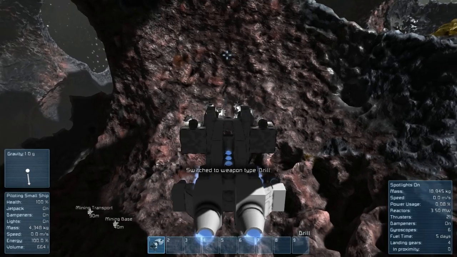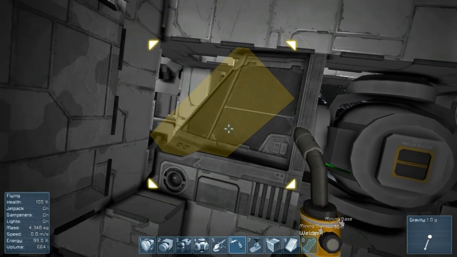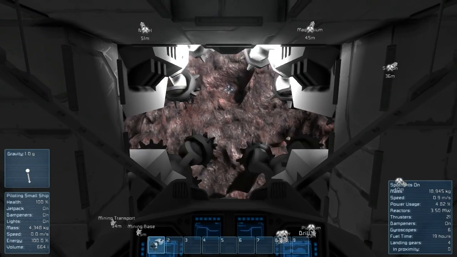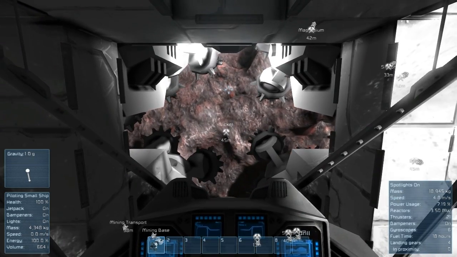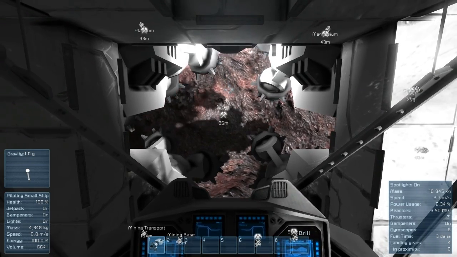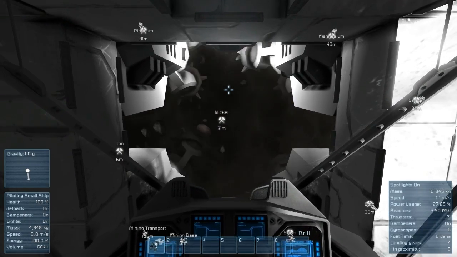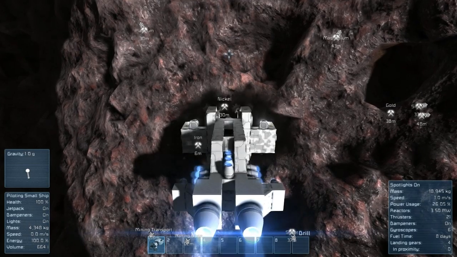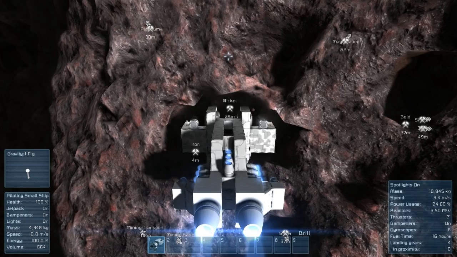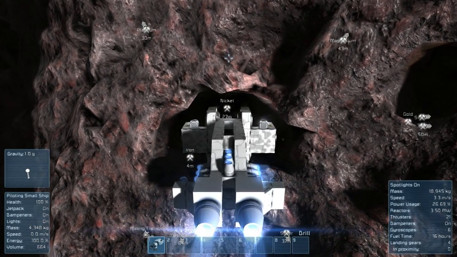Awesome. Now let's have some fun with this thing, shall we? Whoops. That's not the key I meant to press. There we go. Oh, yes. Oh, yes, indeed. Now let's see how quick this thing can bore through the rock. Let's take a third-person perspective. Oh, look at that. It's like nothing's there.